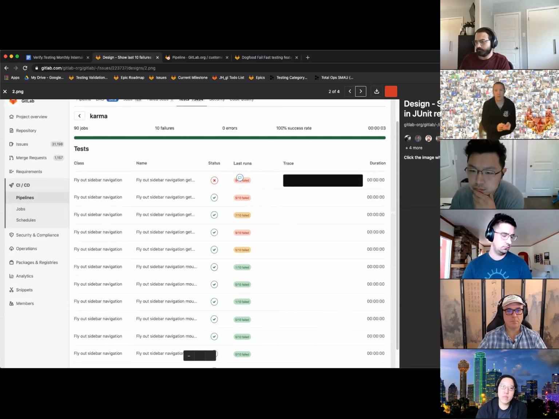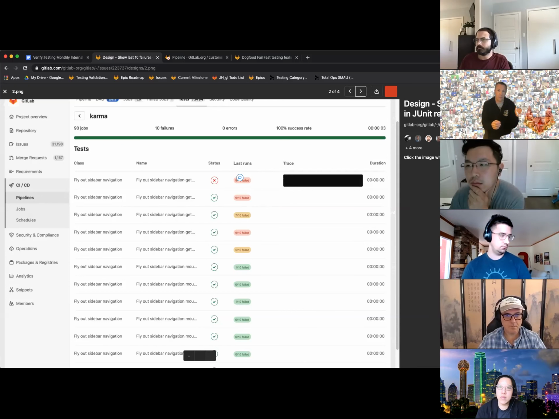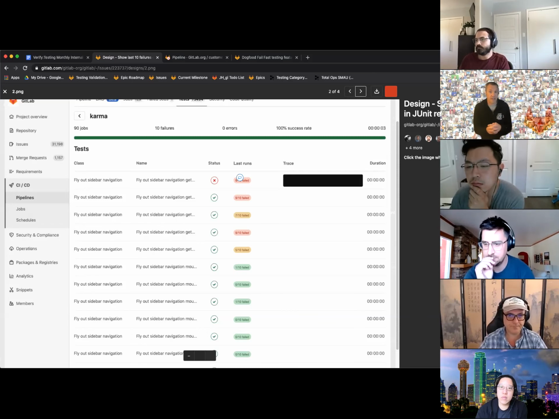So Juan's looking at a couple of different options to display this. One is even combining the two so that it would almost look like a pipeline with check marks and X's showing the past history. We may condense how many appear in this screen or even pull it into another detail screen where you would see the history. We're looking at a couple of different options here. The vision though is that if you have a test that failed, you could see what some of your past runs are. Is it a flaky test? Is it a brand new failure of what's been a rock solid test so far?